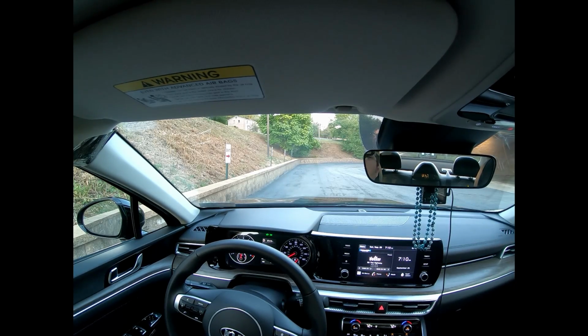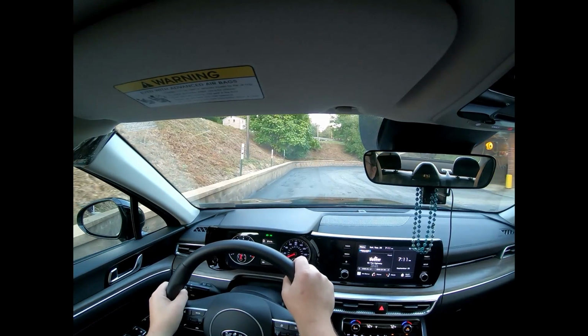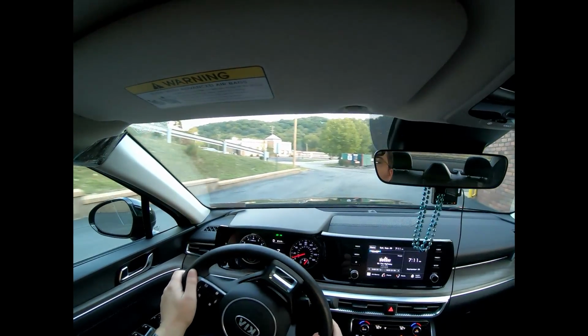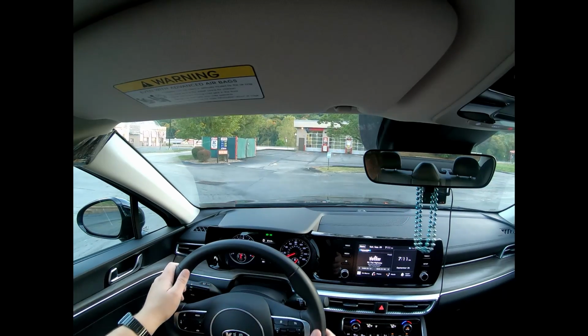Now something else, this car does have the automatic electric parking brake. It's down here near the seat controls. We can show it again, but I did show it in the previous point when I was going over the heated seats. The nice thing about this is when you set it with your foot on the brake, it automatically releases. So when you put it into drive or reverse, it will release the parking brake automatically, which is pretty nice. It makes it very convenient. It's hard to get used to initially, the fact that you don't have to release it and you don't have to set it on the floor. I had the Altima for almost 5 years, and I had gotten pretty used to manually setting and releasing the parking brake.